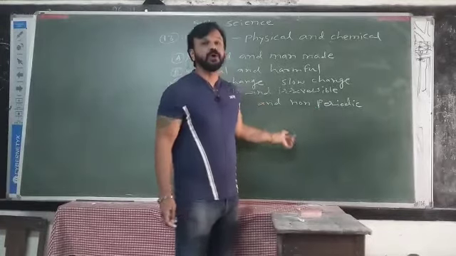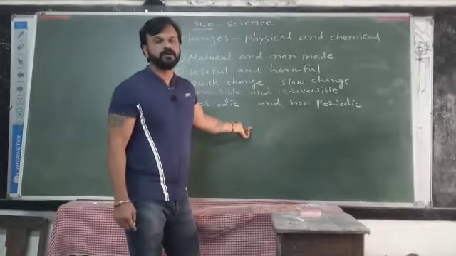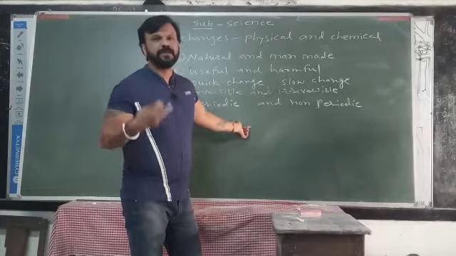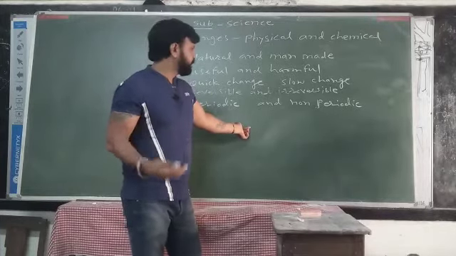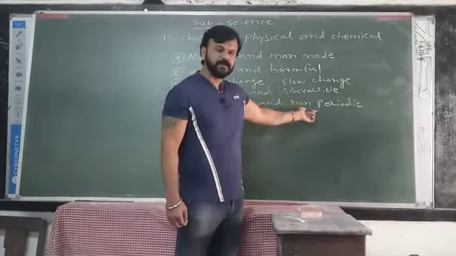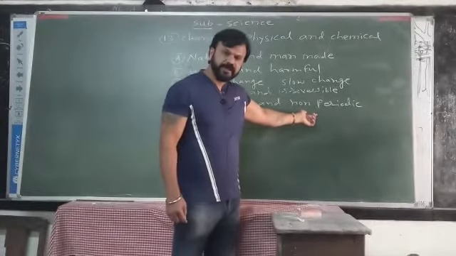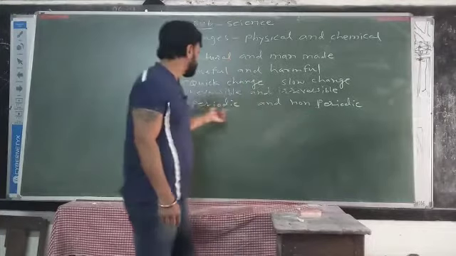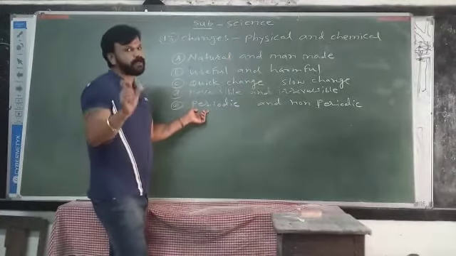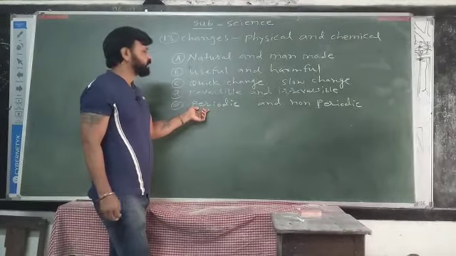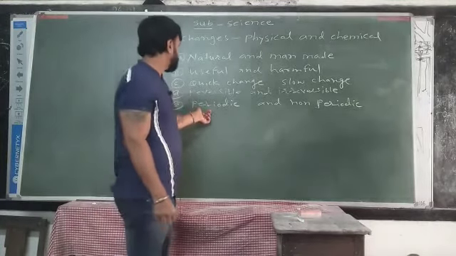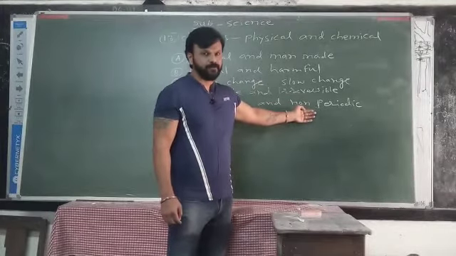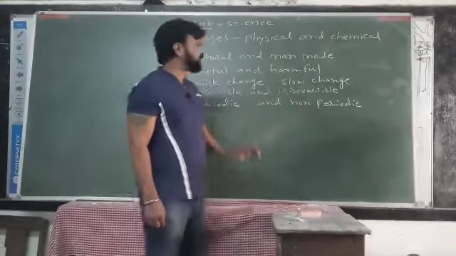But some changes, you cannot say accurately after that particular time, it will happen again. For example, storm. For example, storm does not occur every day. It may take time of months, year, or ten years. After this, storms happen, earthquake, non-periodic change, tsunami, non-periodic change. Some changes take a particular interval. It is called as periodic change. And the changes which do not have a specific time to happen, they are called as non-periodic changes.